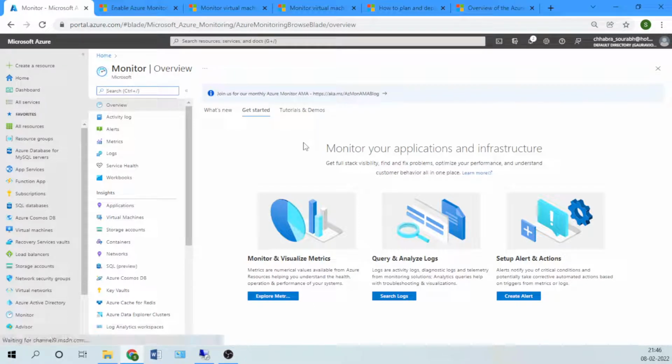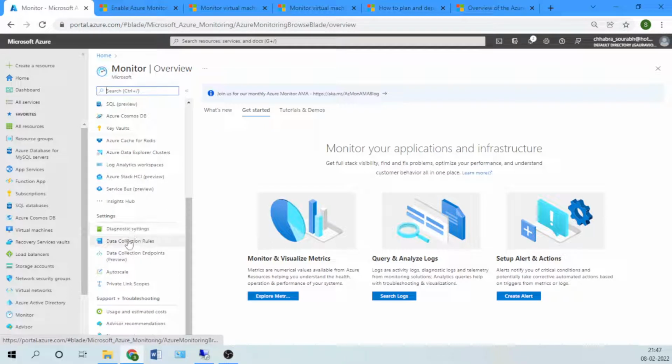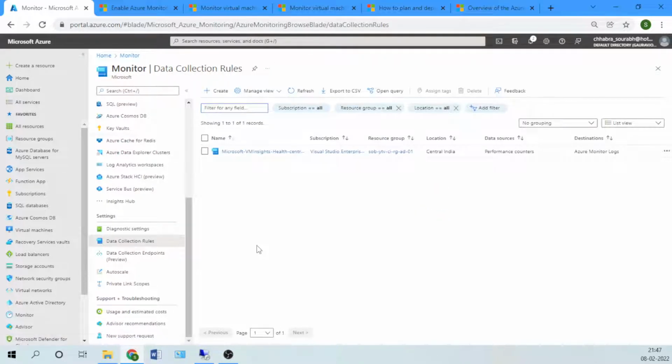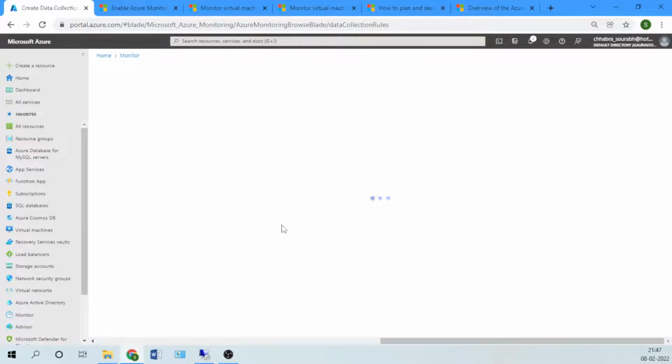There can be more than one solution to your monitoring, right? You can do it the traditional way, which is you can install the Log Analytics agent manually into each and every VM. Or you can come into Monitor, go into data collection rules, filter and select the resources of all your Arc servers, and then create rules out of it, right? Let me show you what I mean. Even if you're not able to do this, you can install it manually.